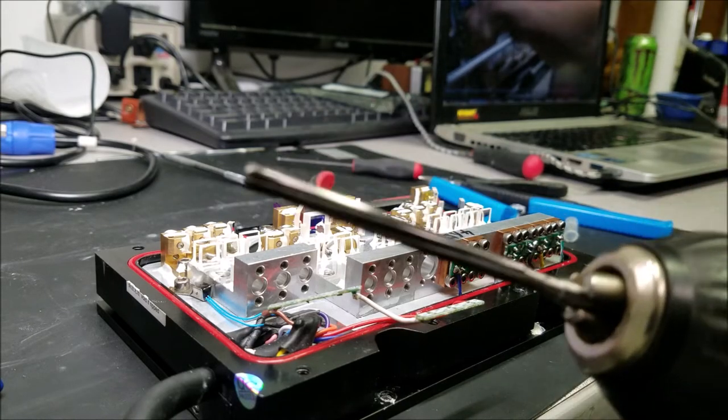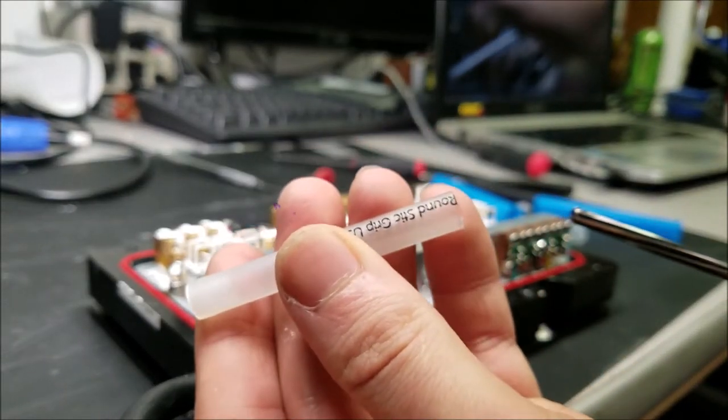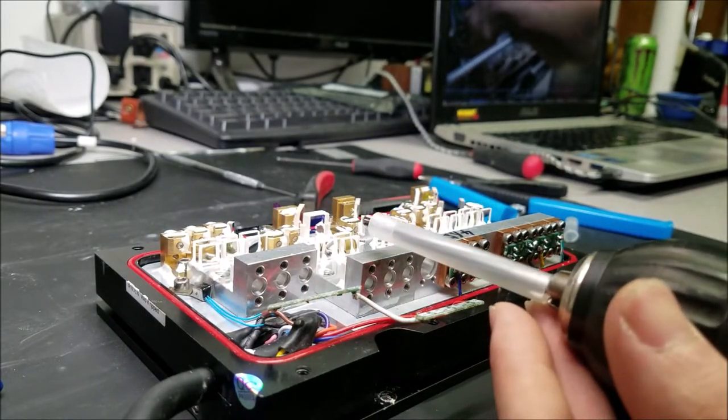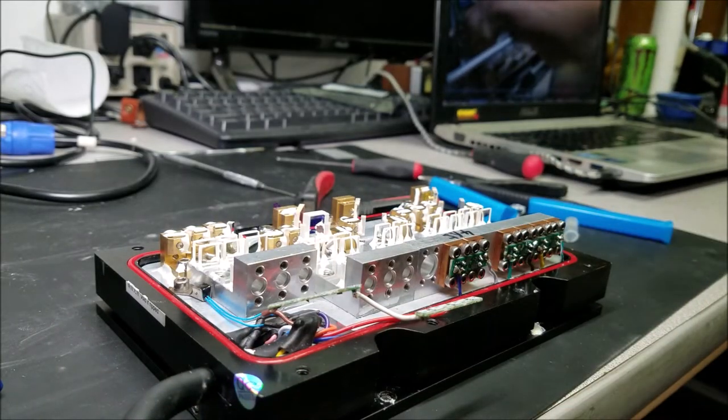So, in order to do that, I use this 4.5 millimeter reamer, and I am going to use this plastic tubing that's from a pen, and it's going to slide over like that, and that's going to prevent the reamer from going too far forward and hitting any of the optics. Let's go ahead and do that real quick.